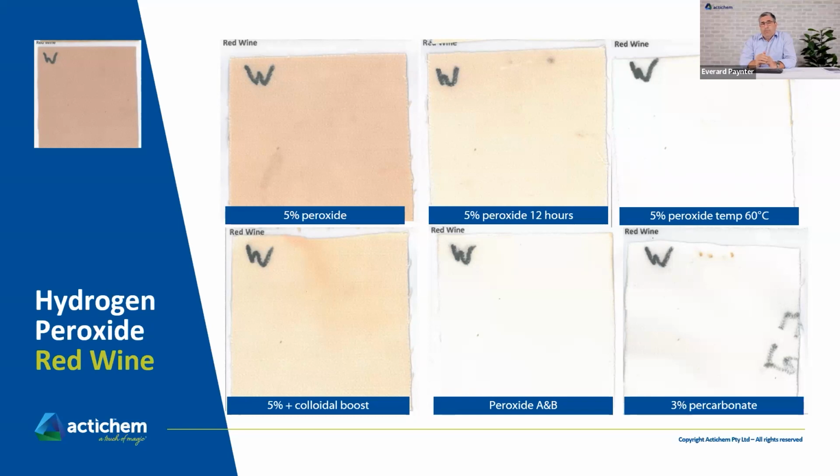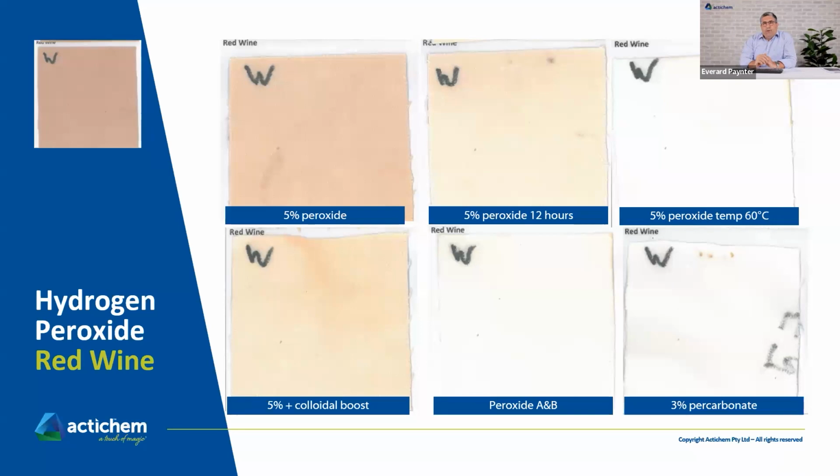As we know, sodium percarbonate needs to be used at 60 degrees. Once again, we have very, very near perfect results. I'll say one thing for the sodium percarbonate version of hydrogen peroxide: there's virtually not a stain that you'll come across that sodium percarbonate will not produce a near perfect result for.